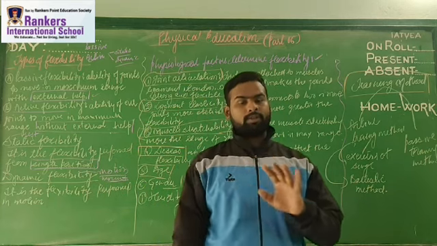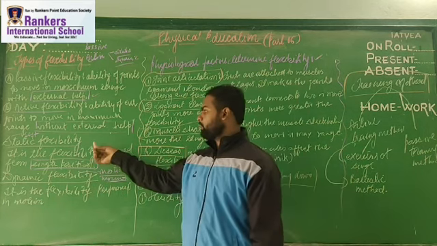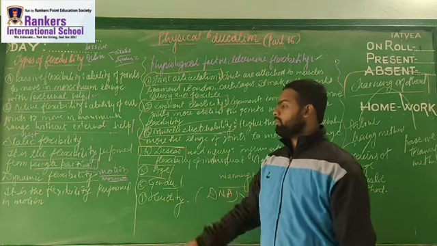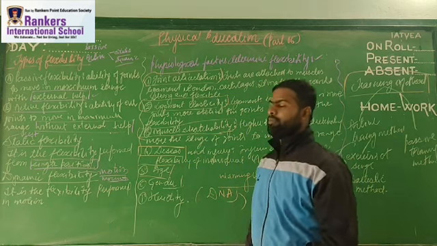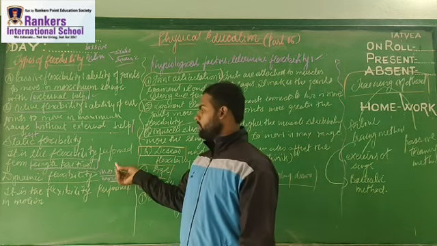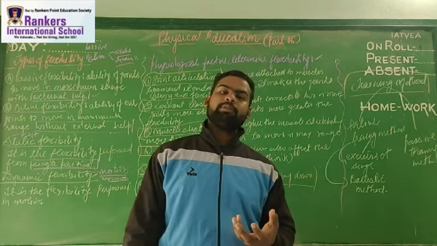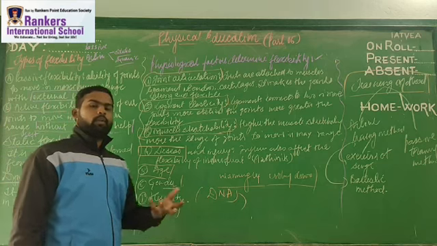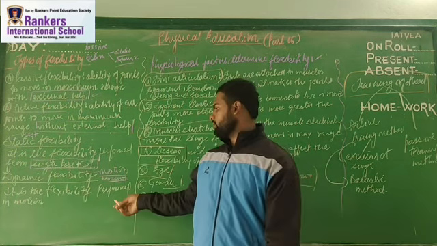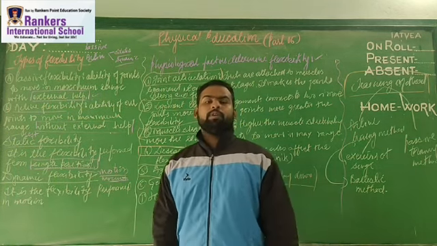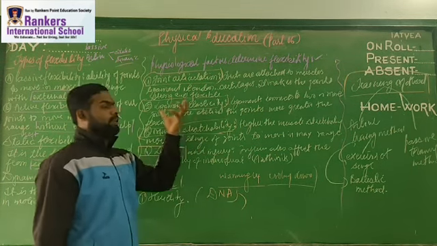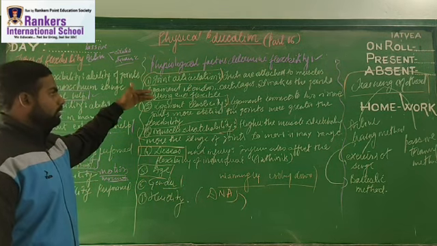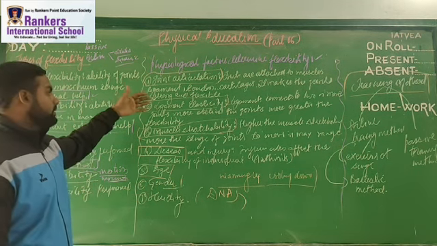It is of two types, static flexibility and dynamic flexibility. Static flexibility is the flexibility of our joints to move in maximum range from the same location, because the word static means single. Dynamic flexibility is the ability of the muscles to move in maximum range when the body is in motion, because the word dynamic itself means motion.